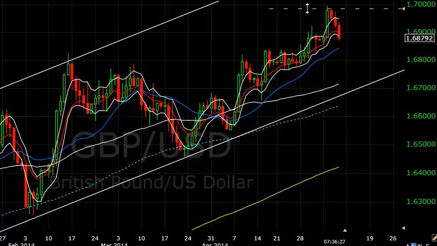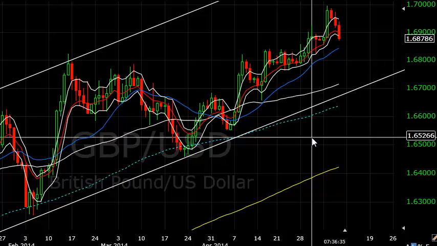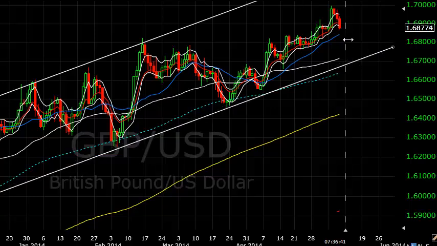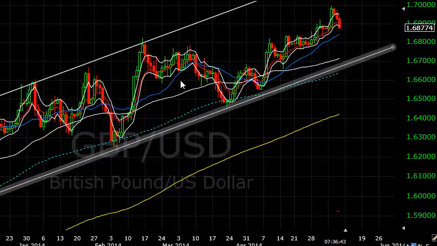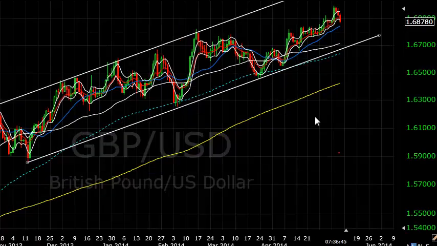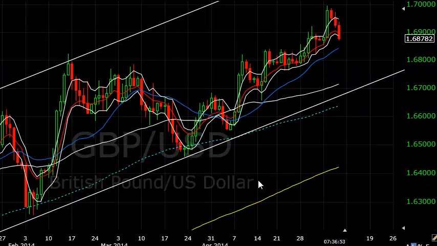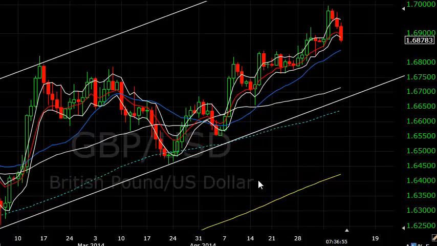Obviously, the big news was yesterday with the big reversal in the markets, and we can see the pound is reversing down here, more so today as well. So we've got this channel that's in play, and I think that ultimately the pound's going to want to come down to this lower trend channel line. If you haven't got this channel in place, put it on from sort of November of last year, off the lows there, and then take it up as a nice parallel channel on the pound. So I think that's probably going to be the one to look at there.